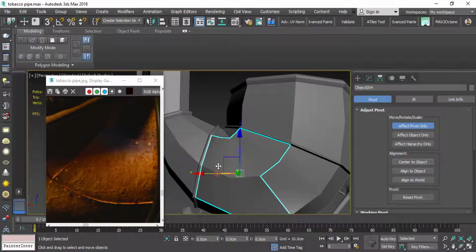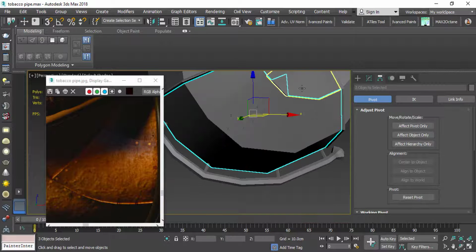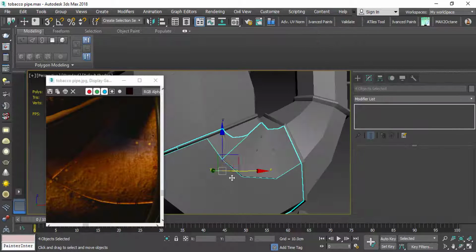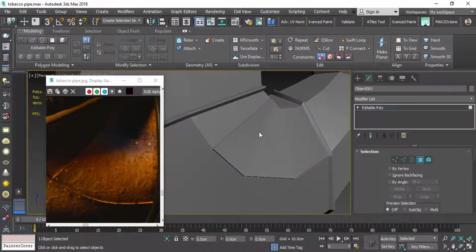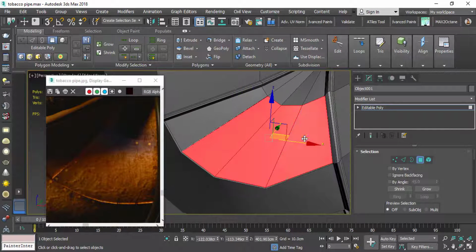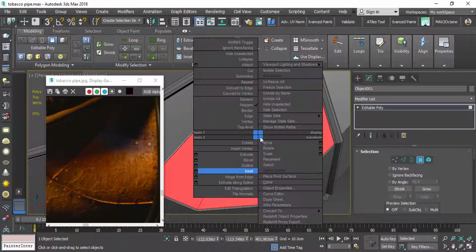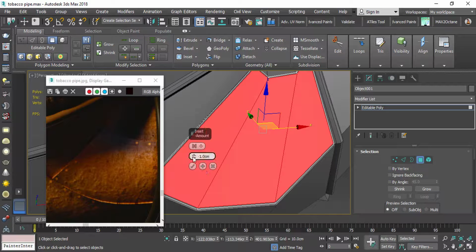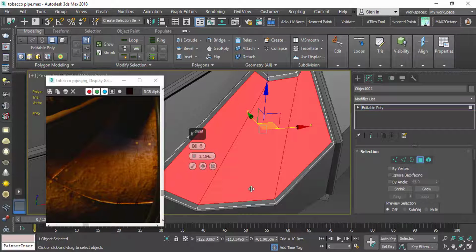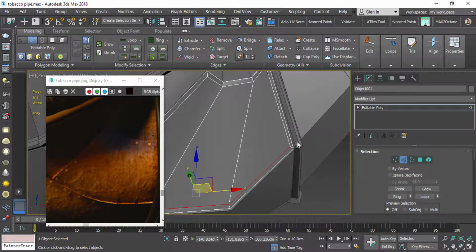the pivot to the center of them, select all the detached objects and convert all of them to editable poly, something like that. For example, let's select this detached part, and let's select the polygons on the object, and let's right click and click on inset to have an inset, move it inside to have a line, something like that. I like it. It's time to select this line.